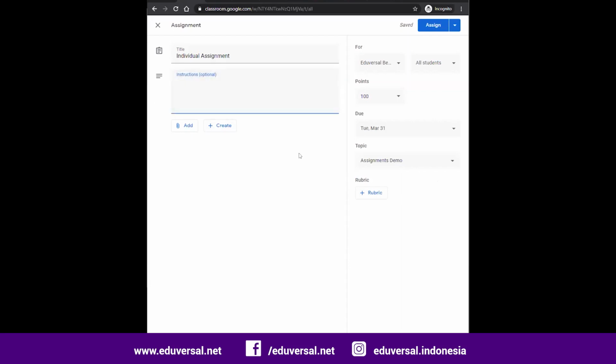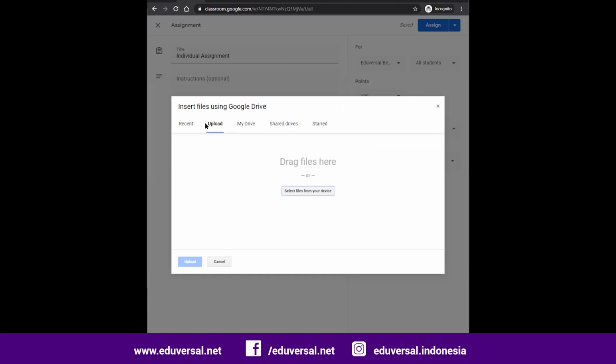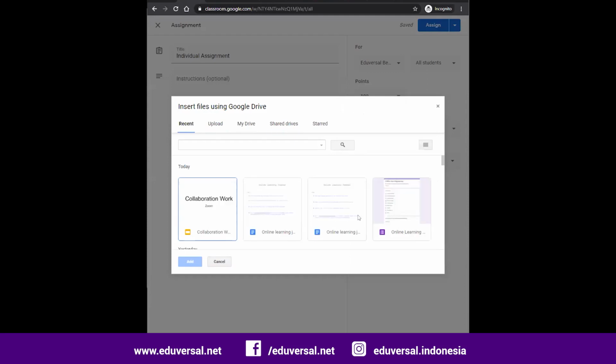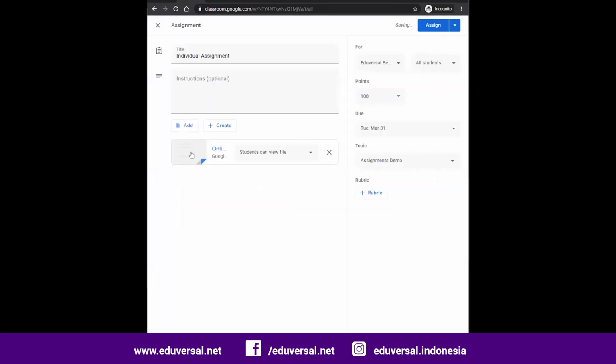Okay, so how do you create this assignment? You can create from scratch, or you can add if you already have the file. So I already have the file. So we have online learning here. Yeah, I already attached it, and here you can see the function.